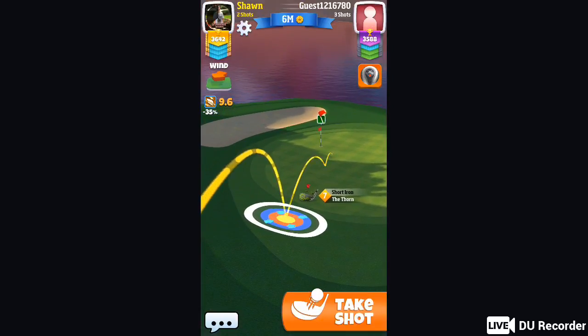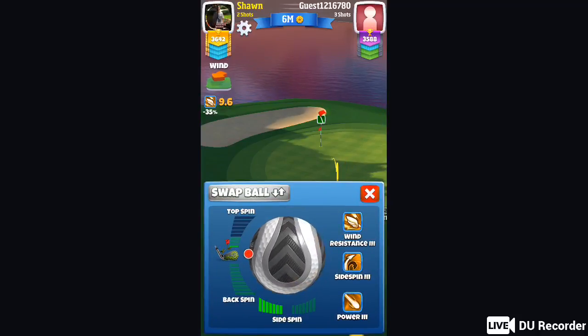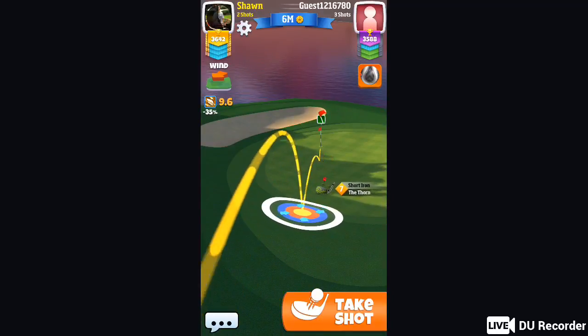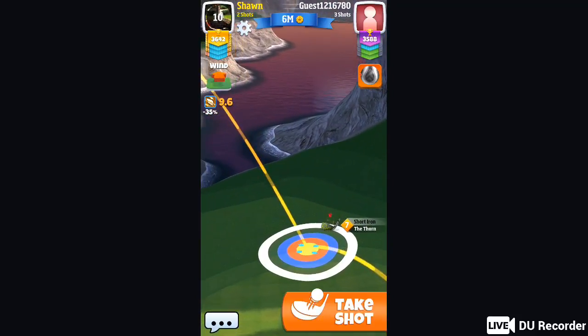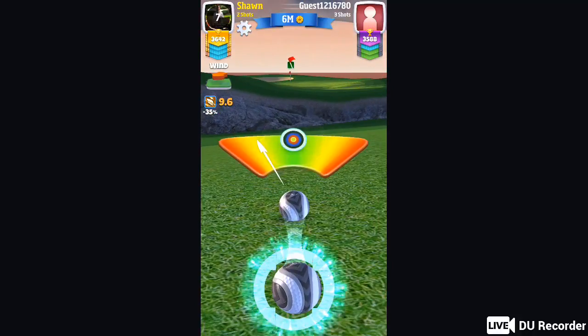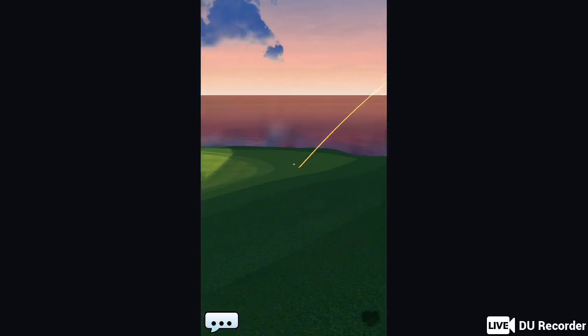Alright, not digging max backspin for this one. Let's see if we can get the fringe glitch. We're aiming exactly where we would aim if we wanted a fringe glitch. Perfect shot.